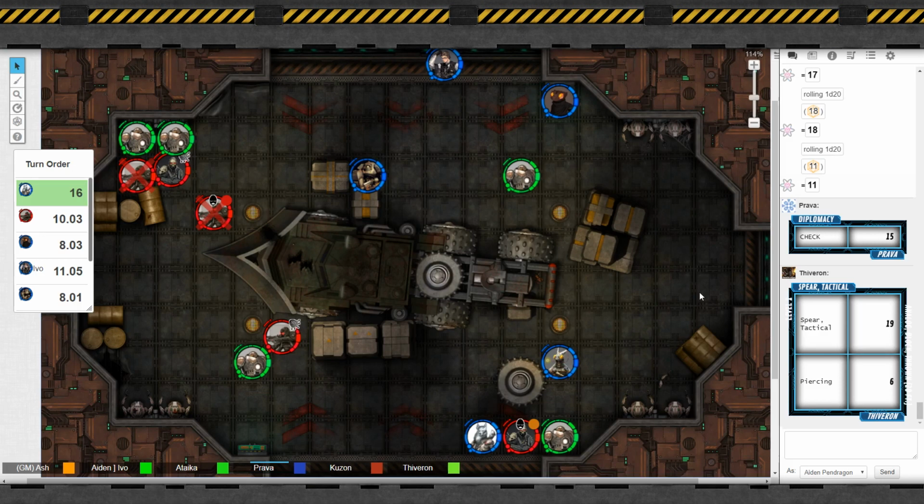Is that your action? Yep, that's my turn. Okay then. Given that there is only one of these left, oh wow. Let's attempt to get out of it. Okay, this guy does not seem very well versed in trying to get out of this robot's grasp. So Sally, it's Kuzon's turn.